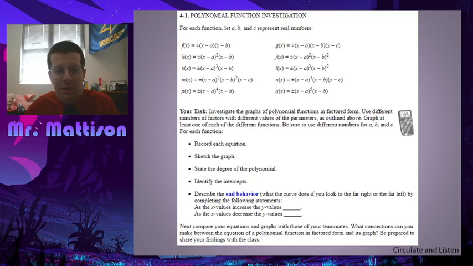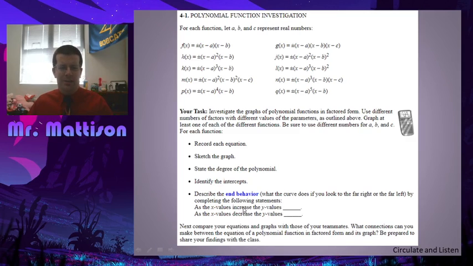And when you're doing that, what I want you to do is, one, take a look for any patterns, things which you see that are happening. Then go ahead and sketch each of those graphs, just like a quick little sketch about what's important in its shape. Then tell me what the degree of the polynomial is. So again, that's if you multiplied all of it out, what would be the largest power of x? And then say what any of the x-intercepts are. Don't really worry about y-intercepts, just the x-intercepts. And then lastly, the end behavior.